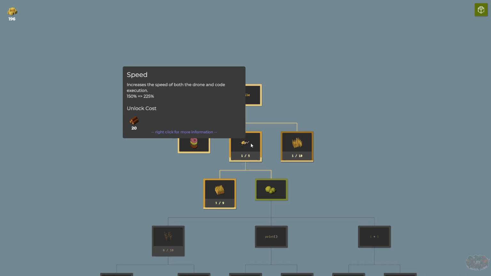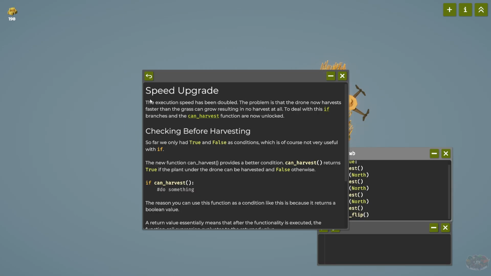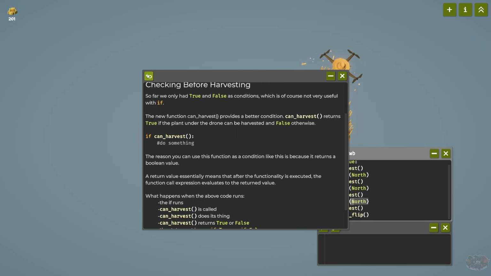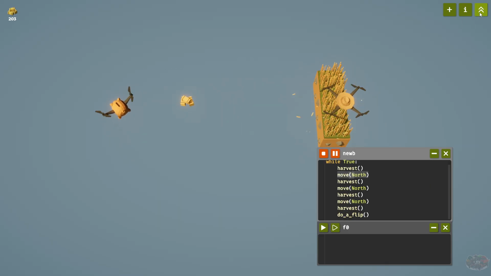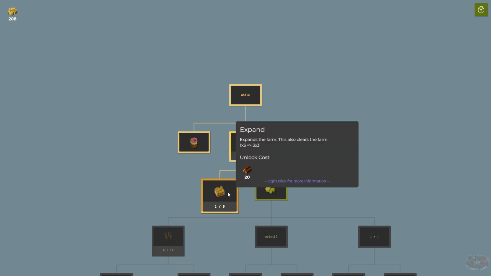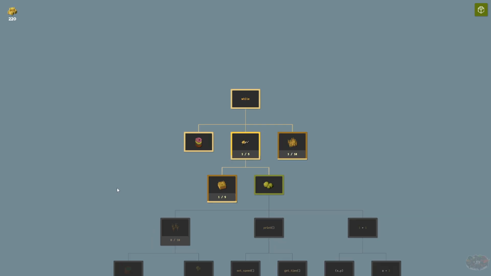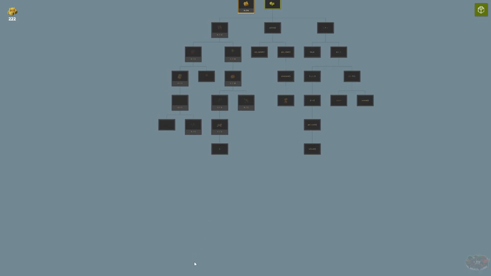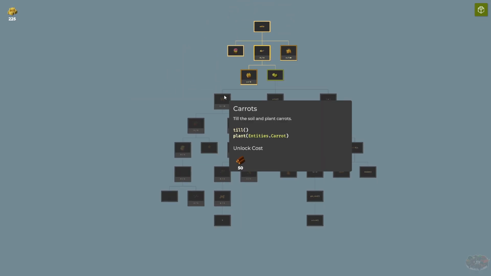I'm gonna increase the yield of grass. Unlocks planting. Expands the farm, also clears the farm. 3 by 3. Dang. Is there a way to get, like, another drone?